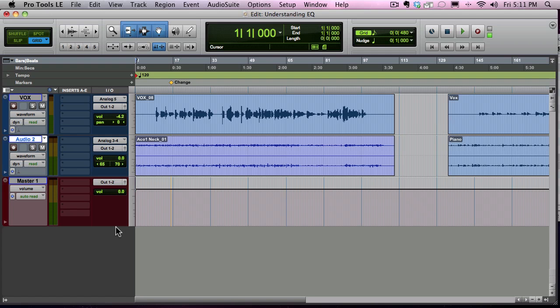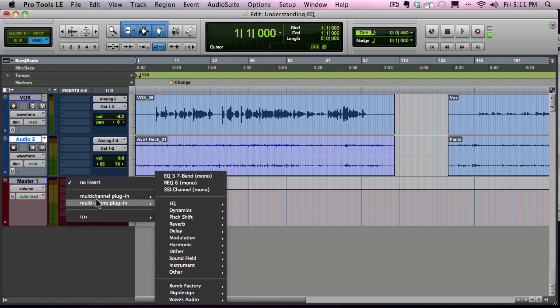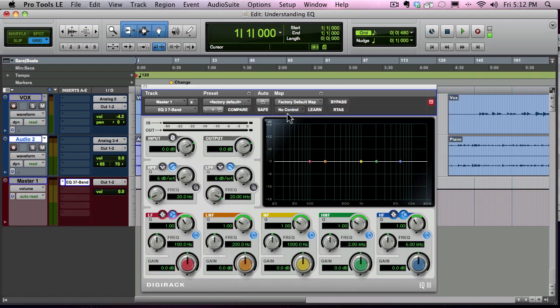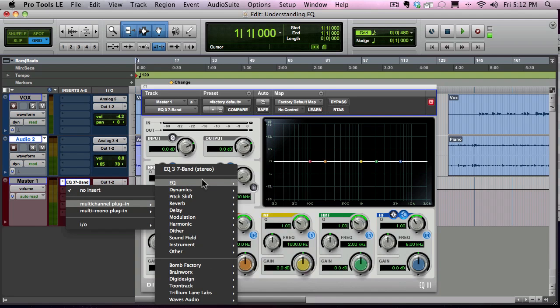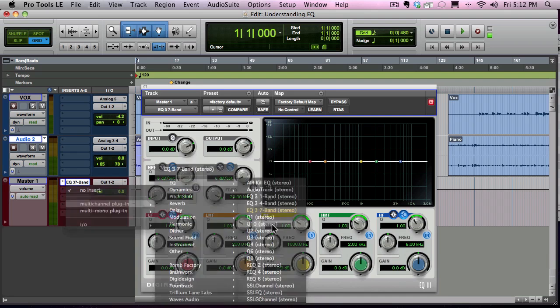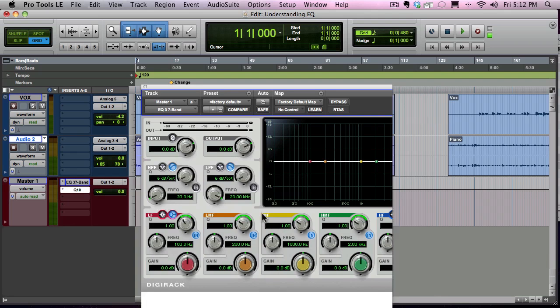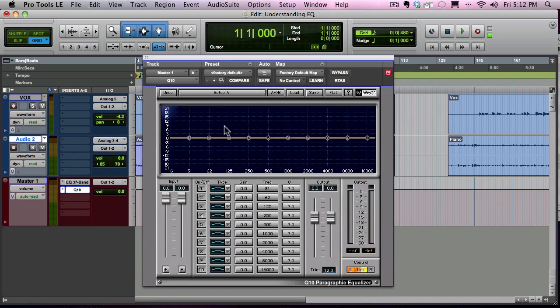Secondly, I've realized I haven't shown you a bunch of the different EQs that you may encounter. Obviously, this is the one we've looked at a lot, which is the stock one that comes with DigiDesign Pro Tools. That's pretty standard. If you know how to use this EQ, you can probably use most EQs. But there are several other ones out there. As far as ones that give you a graphical interface, Waves has one called Q10, which looks like this. It's kind of the same thing. There's more bands, but it's the same exact concept.